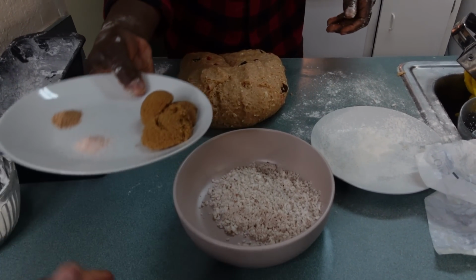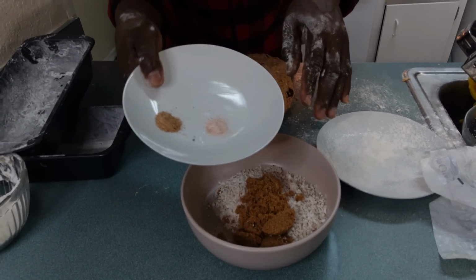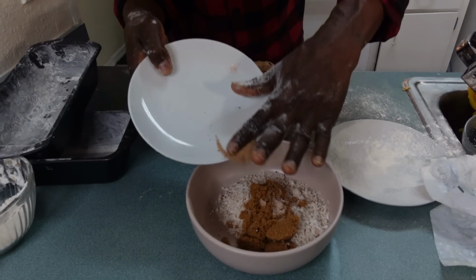Here, let me show everybody before you empty it. I have 3 tablespoons of sugar, a 1/4 teaspoon of salt, and a 1/2 teaspoon of nutmeg.